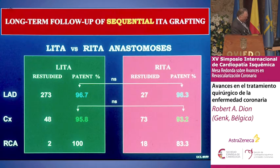You will read in the literature that the right mammary artery is less good than the left mammary artery. This is absolutely wrong, because if you look here, you see that the right mammary artery, if you put it on the left side, has exactly the same patency as the left mammary artery. So the right mammary artery is a very important conduit to use in revascularization.